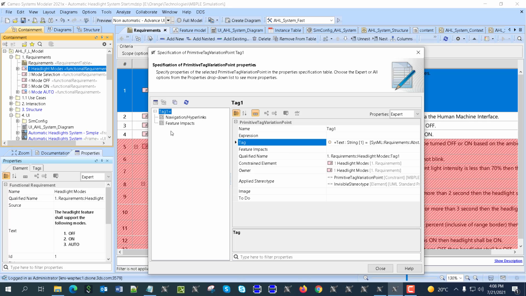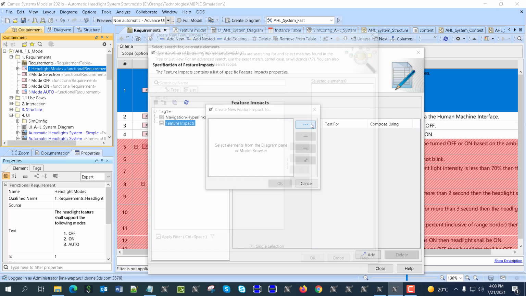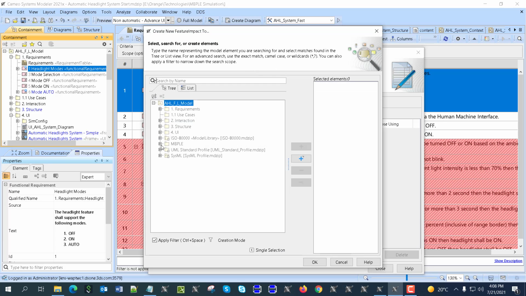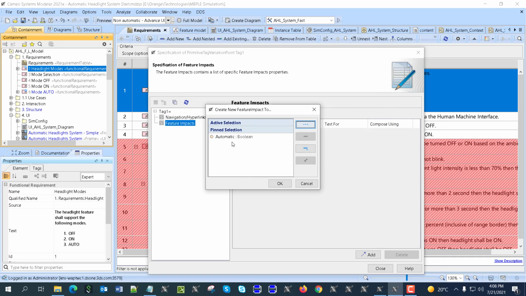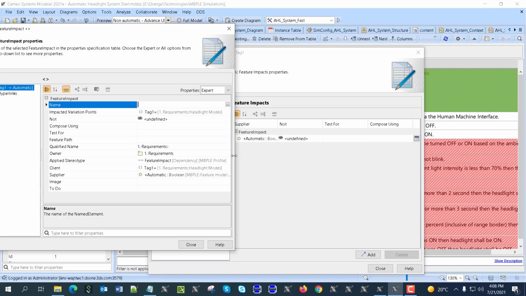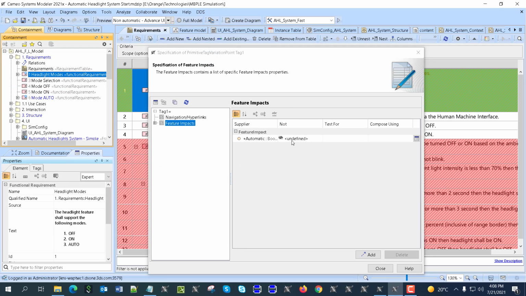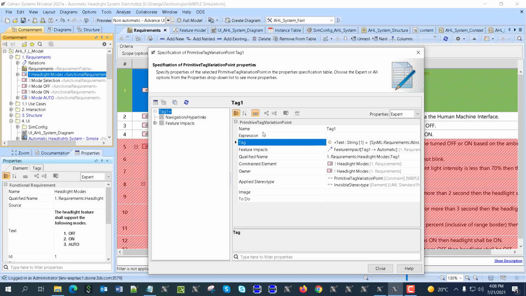And feature impact, let's do the feature impact. So it will be MBPLE, feature model, and that will be dynamic lights, automatic plus. Yes, okay, so we have this feature impact, close, and false. And now let's go here and then expression.